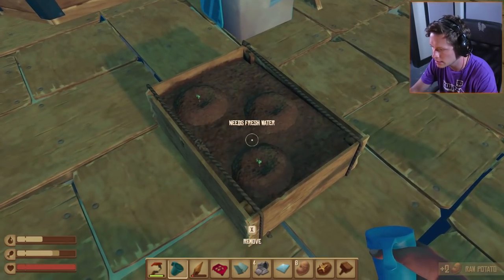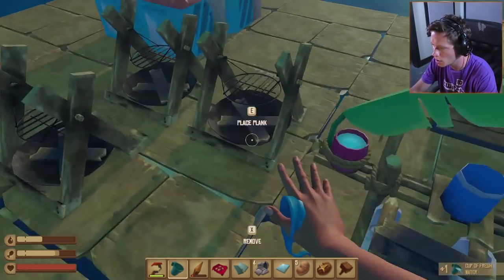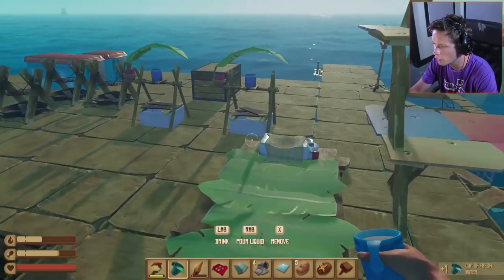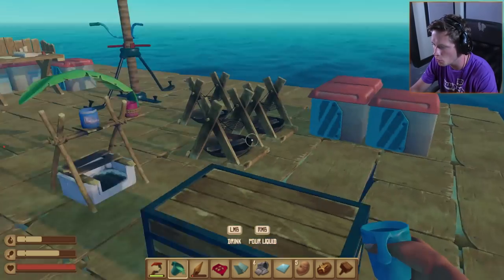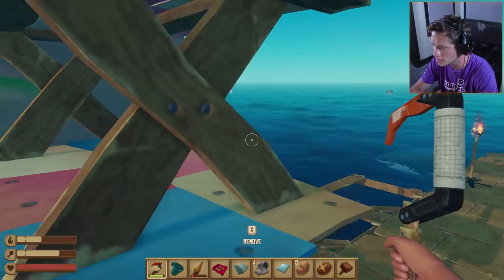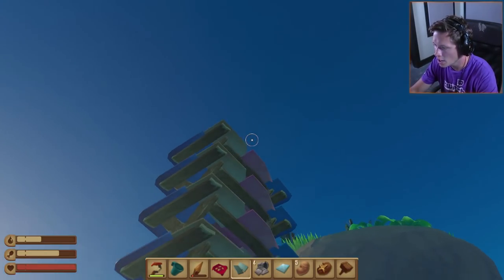I'm gonna take this. Put an extra one there. Freshwater crops, freshwater crops. Gonna have to fill these things back up. Dude, I'm excited. Oh, there's a raft. There's a raft out there. If we can hurry up. It seems like everything's kind of paused right now.